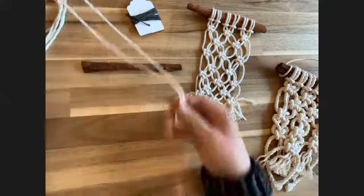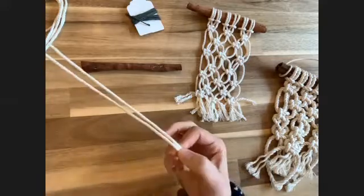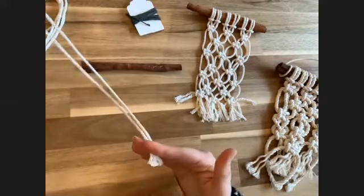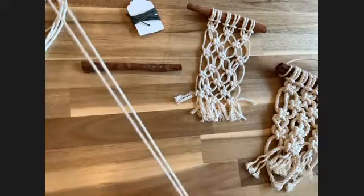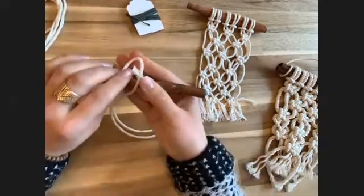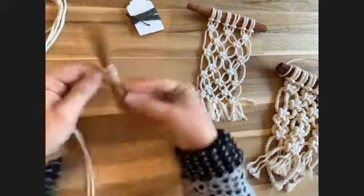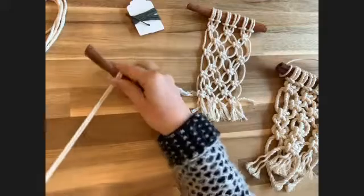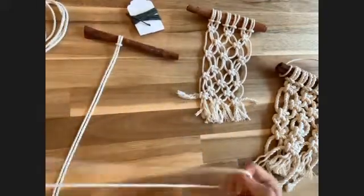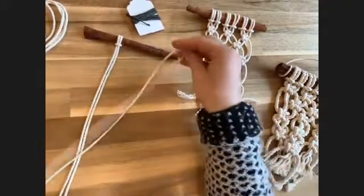That means we're going to take our cord. These are about 34 inches long, somewhere between 32 and 36 probably, averaging 34. We're going to take that, fold it in half, and lay that on top of our cinnamon stick here, and then those two ends are going to come through that loop, and we're going to pull that. So each cinnamon stick is a little different. They're totally natural, so some are very thin, some are a little thicker, some have little ridges in them.